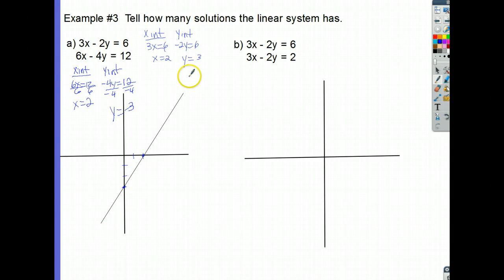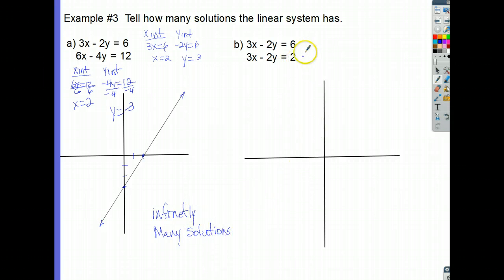Well, let's think about this for a second. On that last problem, didn't we say that the solution was where they intersected? Well, when I draw this line on top of this other line, every point is going to be an intersection. How many points are on the line, class? As if you could answer me. An infinite number of points on this line. Since these are basically the same equation, this has infinitely many solutions. That's what we say. Okay, infinitely many solutions.